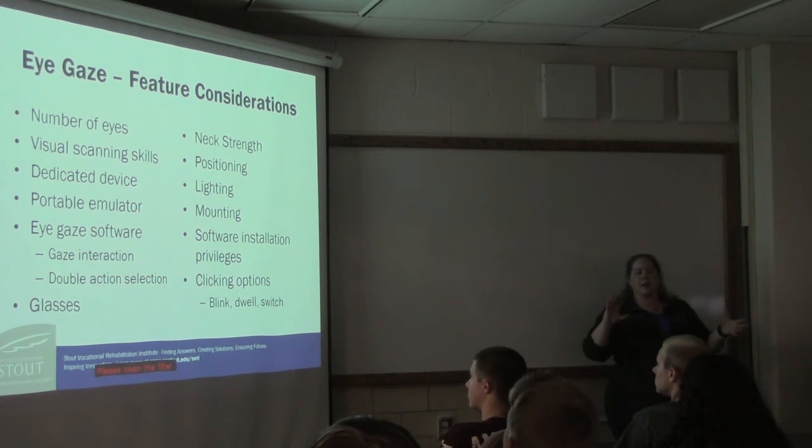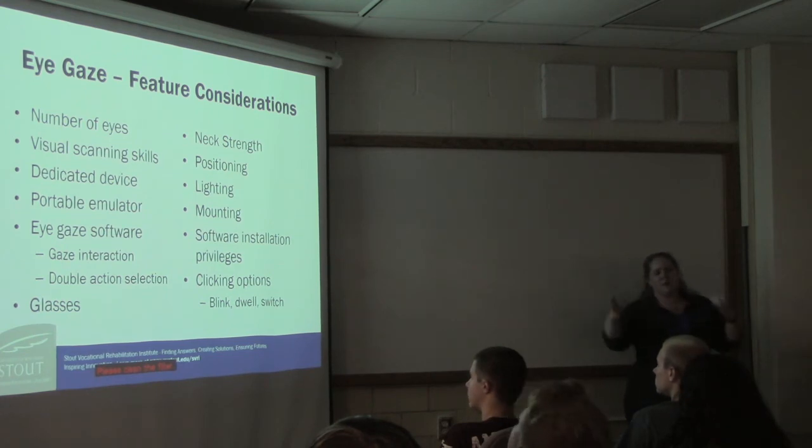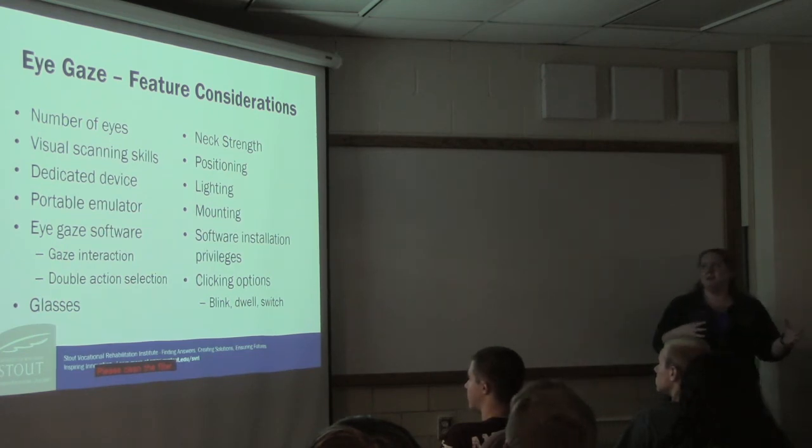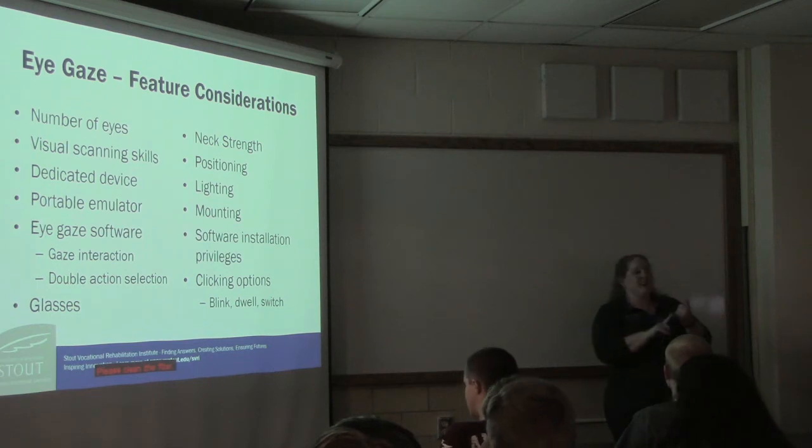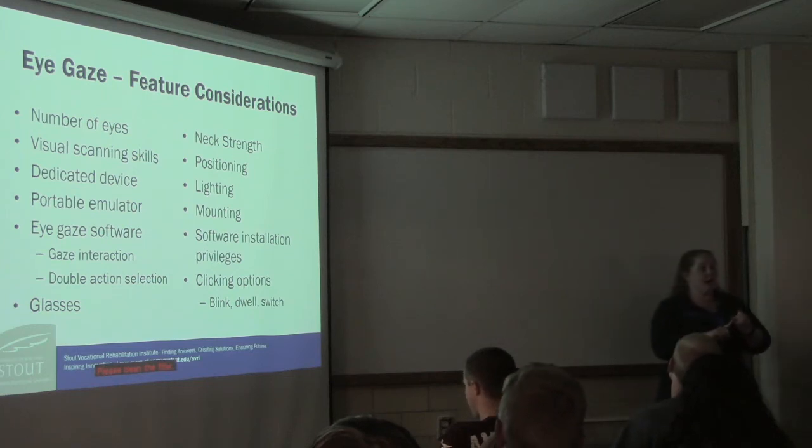And this is kind of, again, defining that problem. This is already with technology that's already out there. But say you were to decide to look at eye gaze as an option. Well, then you have to look at the big picture. How many eyes do they have available to control it? Can they move both eyes together, or do we need to only focus on one eye because that's really the only eye that they have movement of?